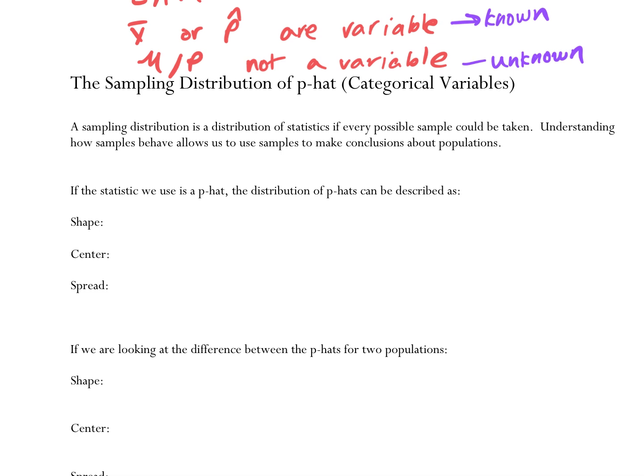Okay. So, some rules. If I take every single possible sample and measure its p hat, by the way, we use p hat to talk about categorical variables. If I was describing the hair color in this room, I would say 10% of the students in this room have blonde hair. But the variable itself, hair color, is categorical. We summarize it with a percentage or a proportion, but the variable itself is a categorical variable, okay?